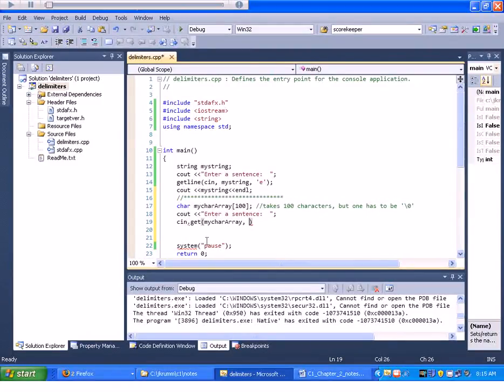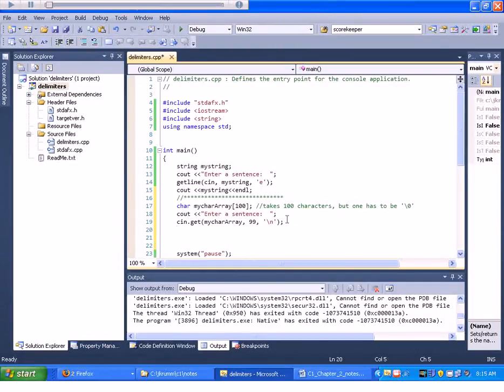And then you say up to how many characters. Well, I can take up to 100 characters. Actually, 99 is all you can write, and then I've got to have that null terminator to end it. And then I'll say I'll take everything up to the newline character, where you hit the return key. And that really is a character that you have.